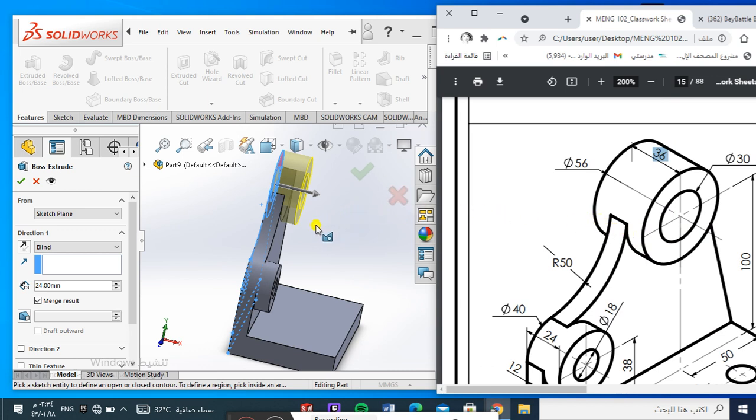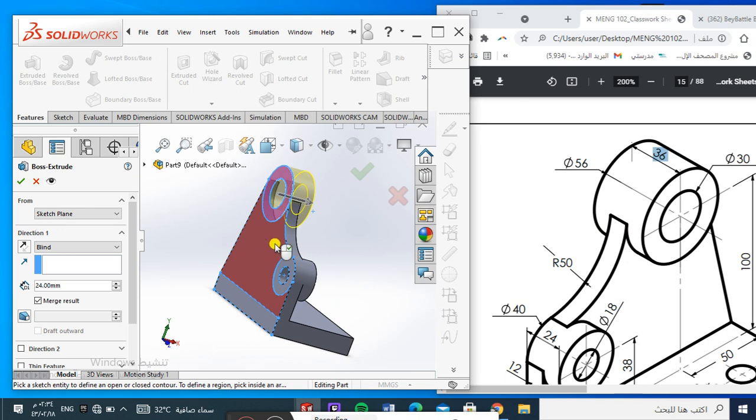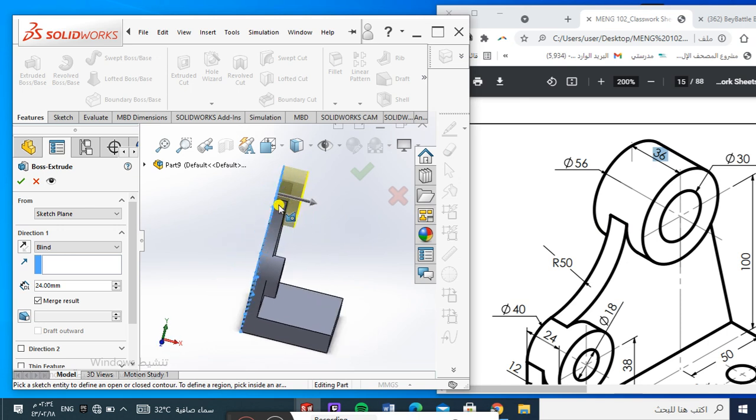So the extrude is not from the back side to the front. No, we have an extrude to the front and we have an extra extrude to the back, as you can see here. So he gives me the 36 extrude, and the thickness here in the middle is 12. So 36 divided by 12, so it will give me 12. So 12 here, then 12 here, and 12 in the back.